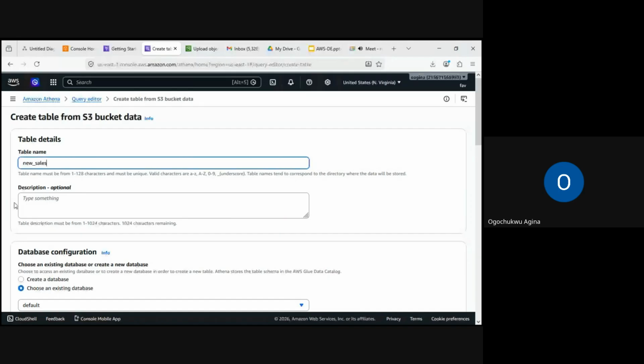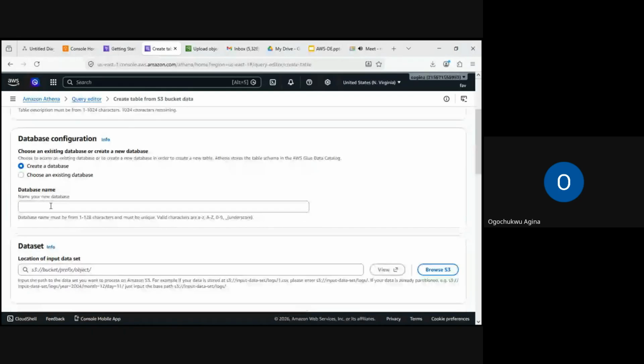Then let's create a new database that would house our table. We could name it sales, or let's say all sales database.